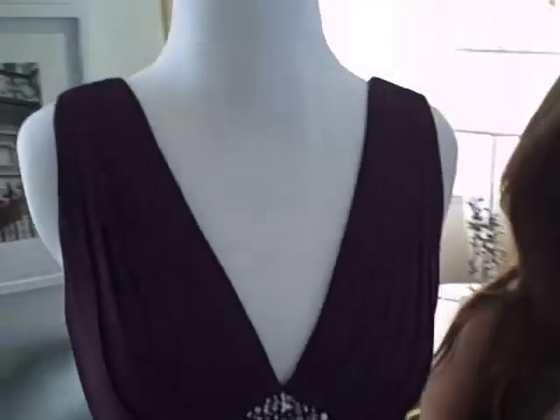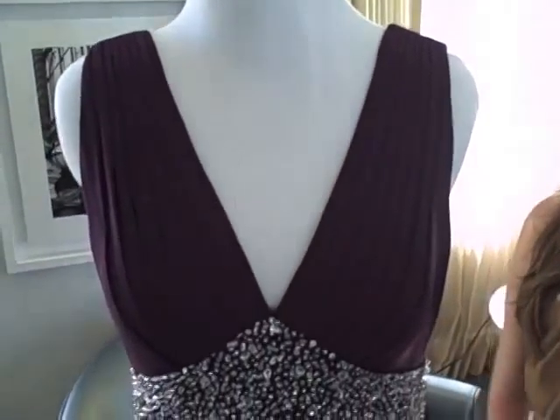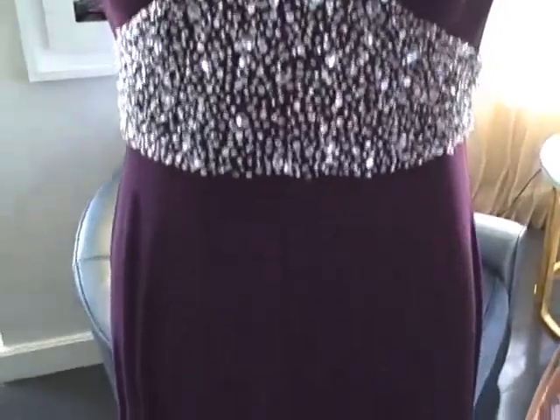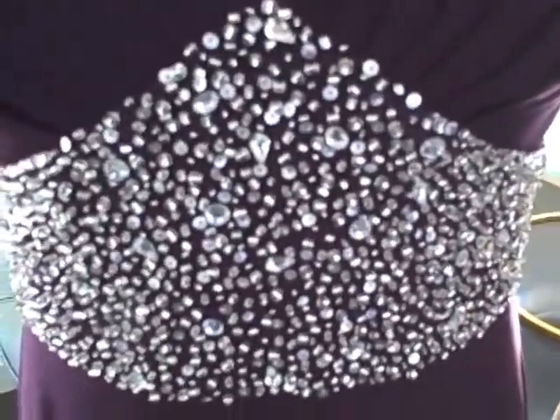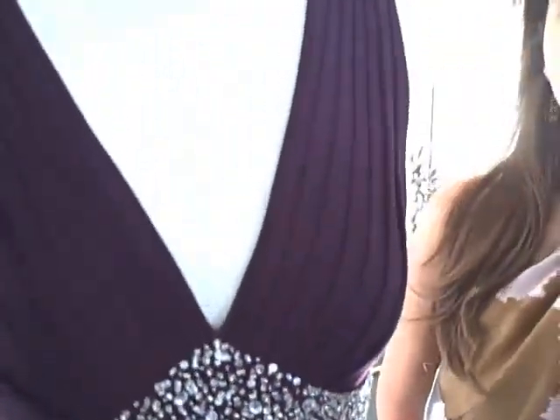Now, if you're full-busted and you don't want to wear strapless, you can definitely still find a fabulous dress that's going to show you off. You can look for something like this — a V-neck with a nice open neckline as well as a wide strap, so you can wear your best bra for support and comfort. Bra-friendly dresses! And don't be afraid of jewel embellishments around the waistline — you're controlled and now you're absolutely festive and fabulous in jewel tones, which look great on a lot of different skin tones.